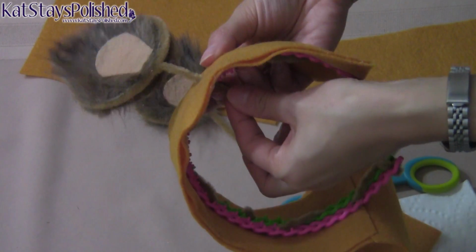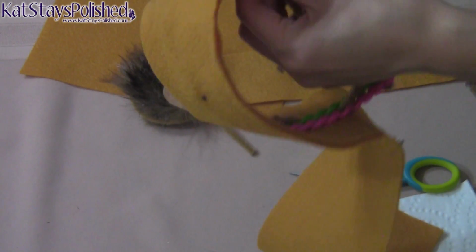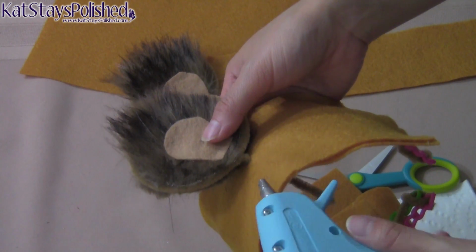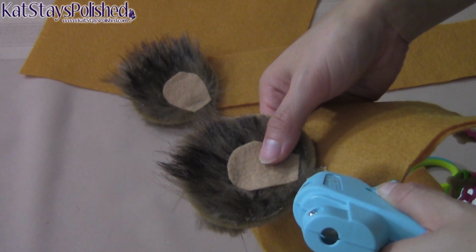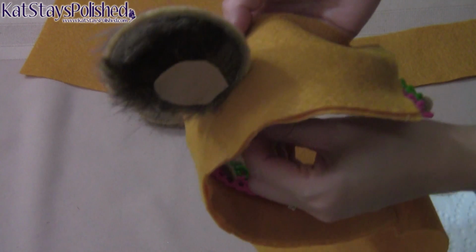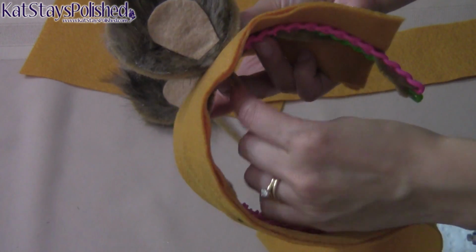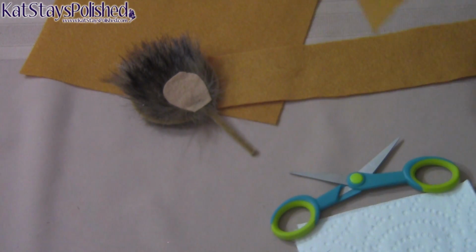Pull it so that the ear meets the headband, and you're going to want to add a little bit of hot glue on both sides just to make sure that the ear is secured to the headband. You don't want it flopping around or bending because it might break. It's just a pipe cleaner. So pull the pipe cleaner through the bottom underneath just to make sure that that hot glue sets properly and that your ear is securely attached to the headband.